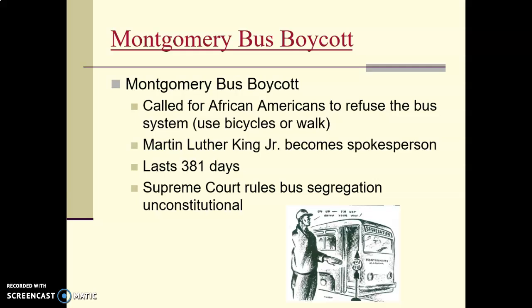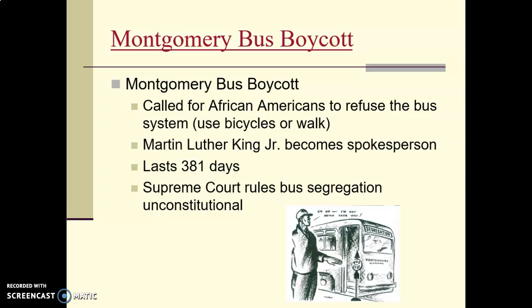He calls for a boycott, meaning to refuse the bus system or use bicycles or walk to their work in the city. African Americans made up a majority of the bus users because, again, African Americans disproportionately did not have cars. So they used the bus systems. Well, as a result of Rosa Parks' arrest and Martin Luther King's guidance, they decided to have this bus boycott. It lasted 381 days. The Supreme Court hears it and rules bus segregation unconstitutional.